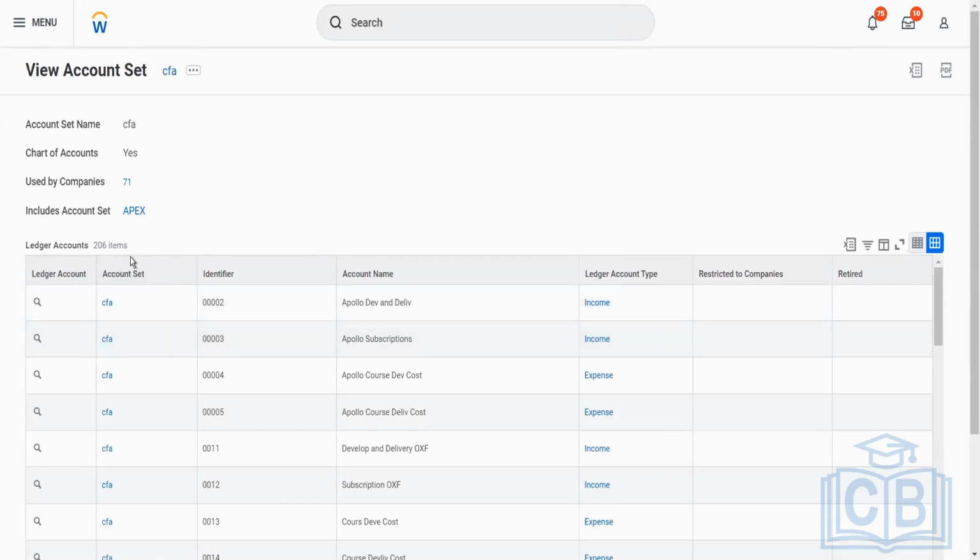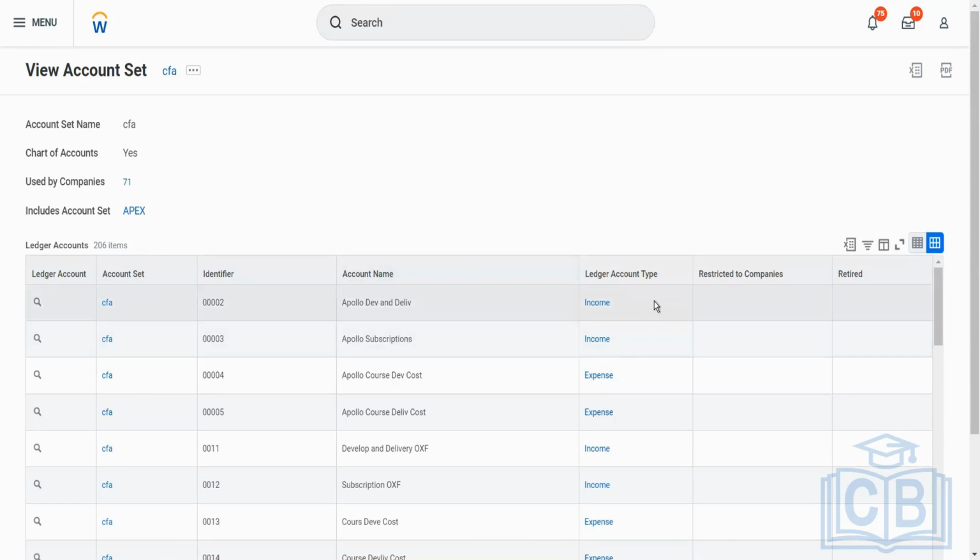They are all part of the account set called CFA. Identifier is nothing but the ledger account number. So 002, 003, 004 are basically ledger account numbers. Then the account name. It can be like your fixed asset, expenses, depreciation, salary, and so on. Okay. That's called account name.